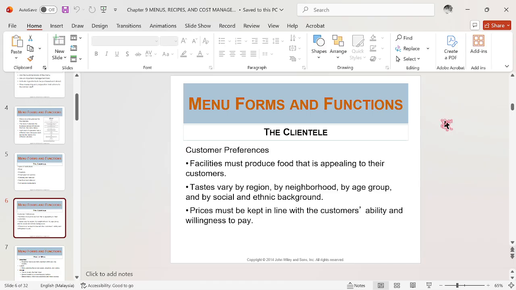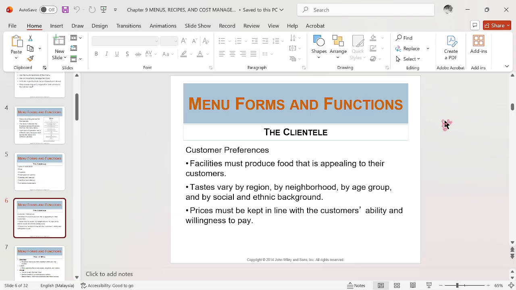But the recipe you can enhance and change. For example, in America they have a buffalo wing sauce for the burger. But in Malaysia they have a nasi lemak burger. They do offer some nasi lemak set meals. In America they don't have that kind of meal because they follow their own food tradition, while in Malaysia they follow their own food tradition, so it's different. That's the example of taste varying by region. I hope you guys know it.